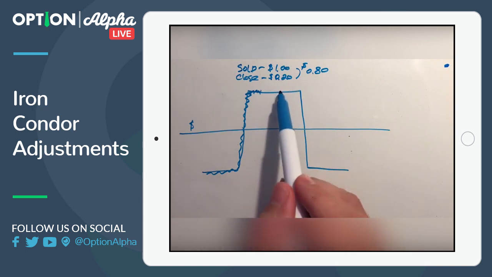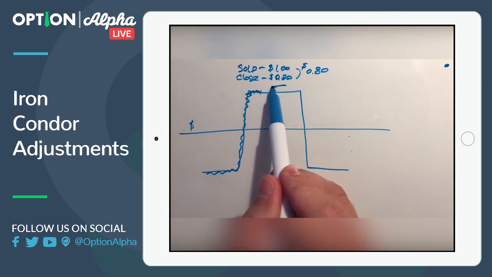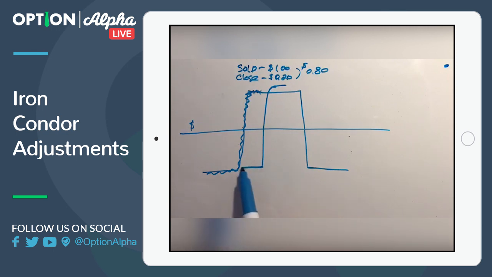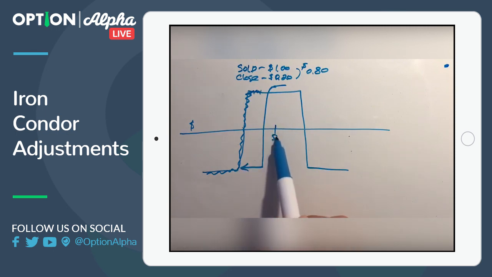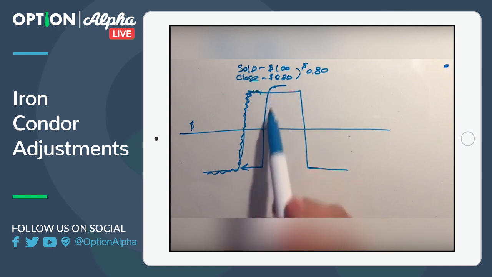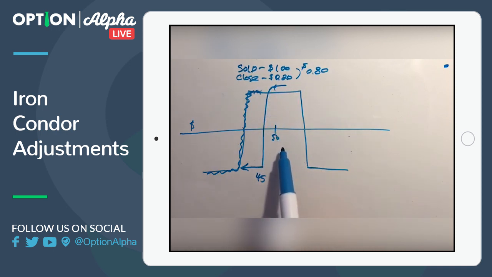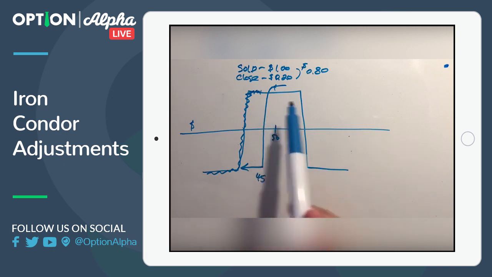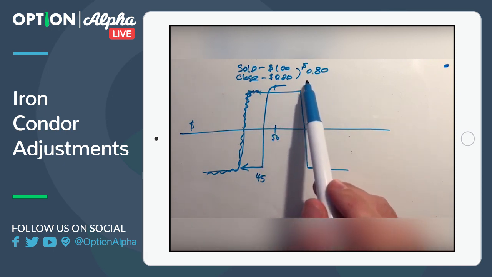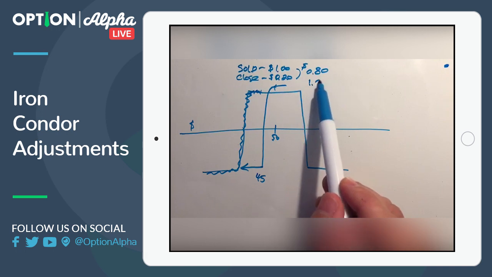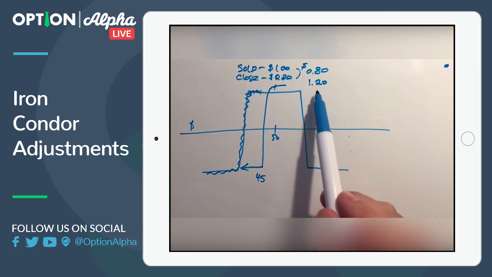But now what you can do is sell something closer, to where the stock is trading now. Remember, our stock was trading at, say, $50. Let's say we sell the 50 strike puts and buy the 45 strike puts now, right? So now we're selling the 50 strike puts, which are right at the money, and buying the 45s. By doing this, let's say we take in an additional credit, maybe like $1.20 at this point. We take in an even bigger credit. That additional credit just helps pad your overall P&L for the trade.